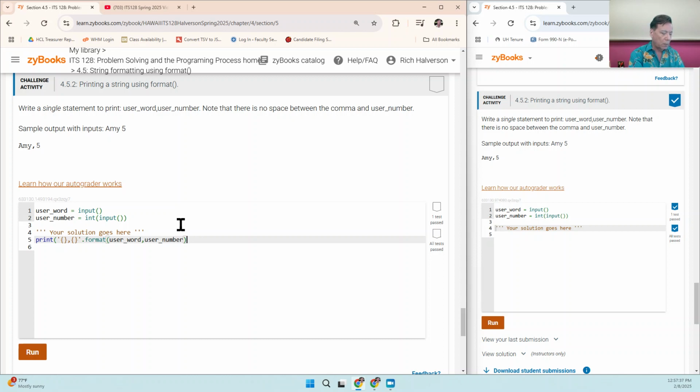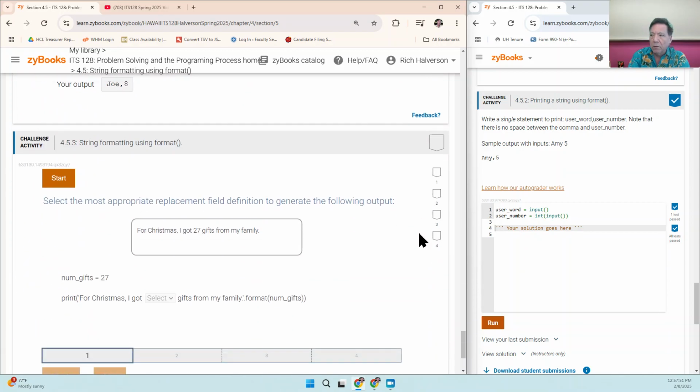Oh, you gotta close the print parentheses. So we're using that, this should work. Let's see if it works. All right, cool.